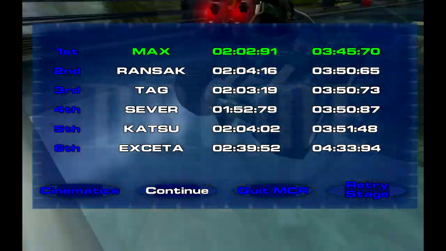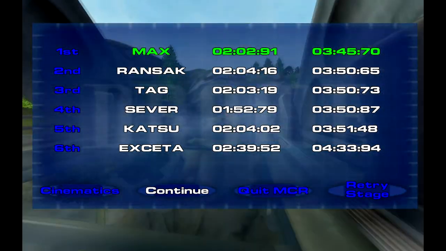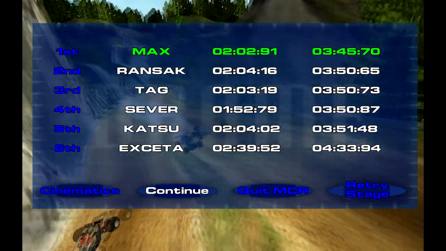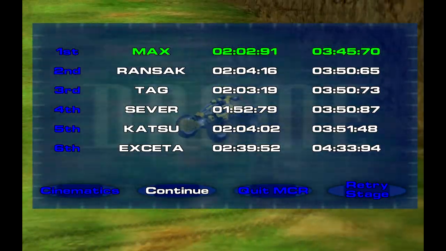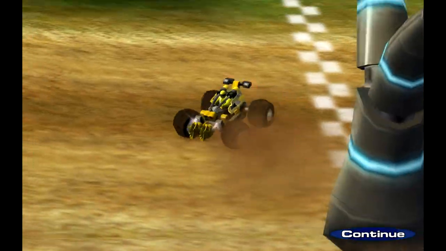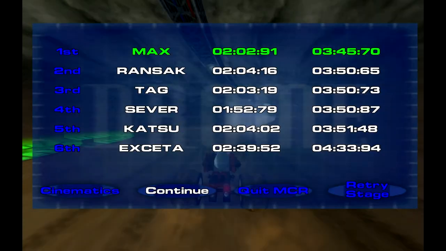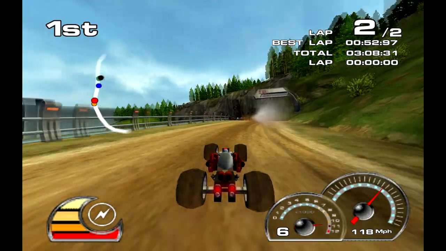Race speed is on the left there, and then the actual time on the right is the total amount of time you've spent in the race and the MCR. So, if you're confused on why there's two times there, that's because the time on the right is the time spent in the MCR, and the time on the left is the time spent in that race. So, anyway, you can watch the cinematics of them driving around for no apparent reason, because the race is over. I don't know what they're doing, but. And then you can retry stage over here, quit, and continue.